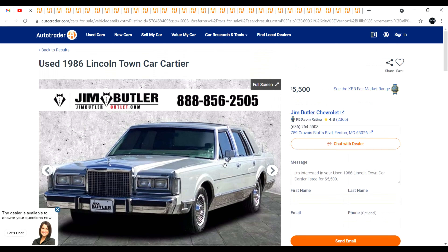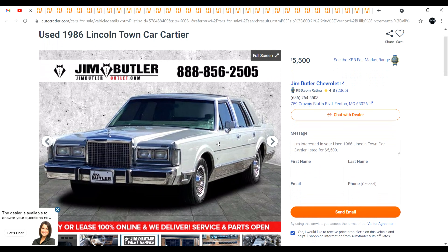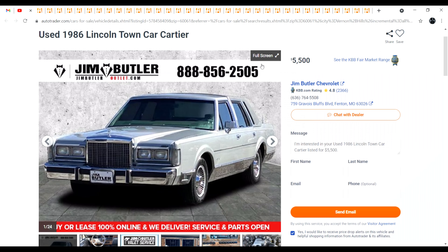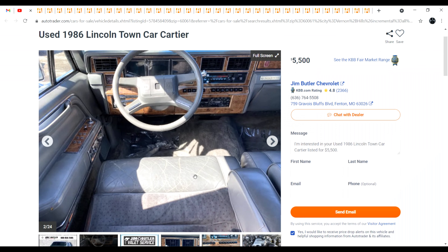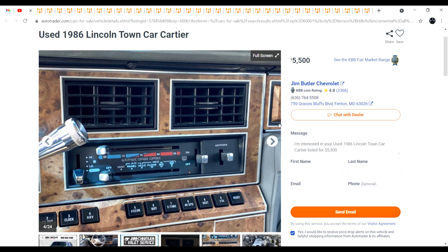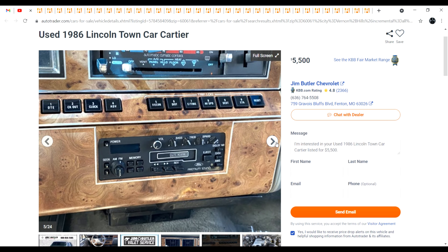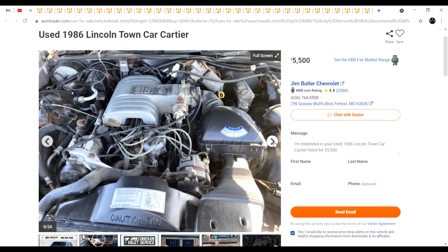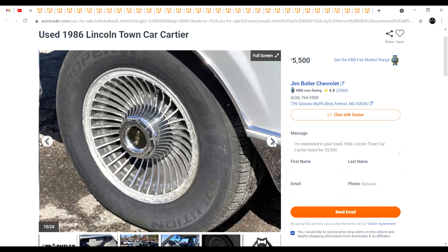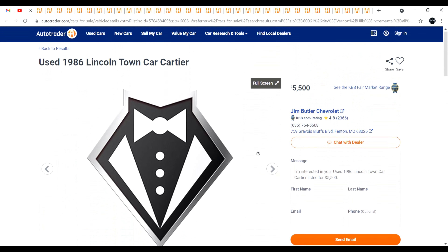Here we go again - Jim Butler, somewhere in Missouri. Why does going full screen make it smaller? Look at all the wear and tear - but this is an '86. I was one year old when this car was on the road. I like the originality. I wonder if that's painted or plastic trim. Look at all the buttons - this must have been so futuristic back then. The good old 5.0. I love this gray color combo but I probably wouldn't get it because it's most likely beat up.